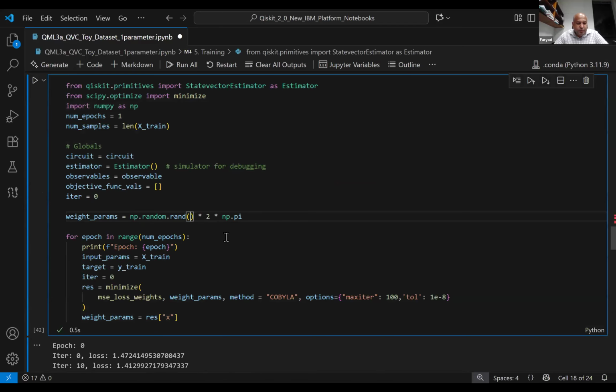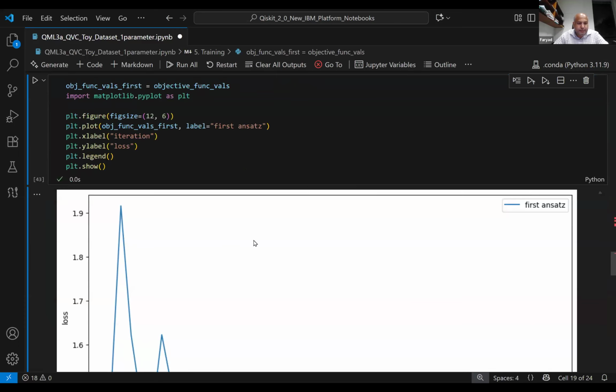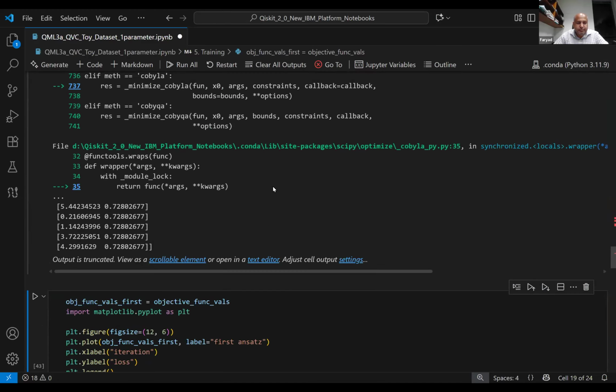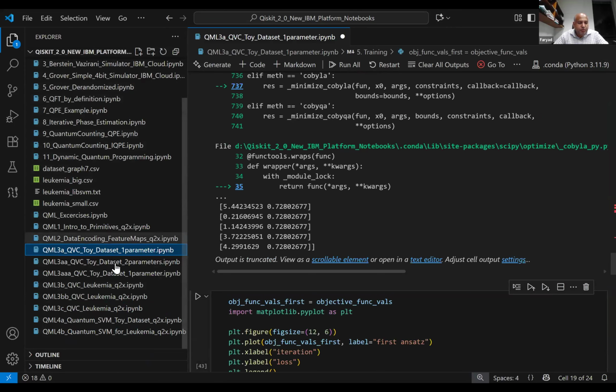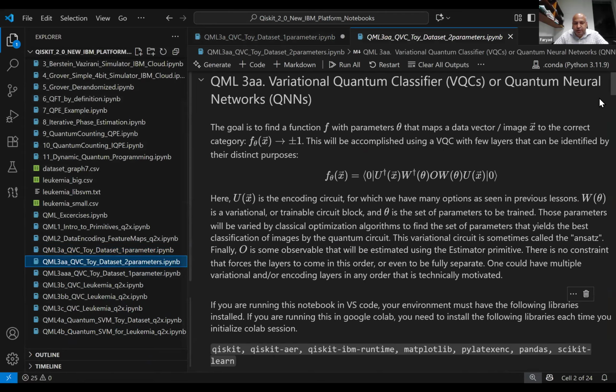I will also have to increase the number of weight parameters over here. Actually, let me go to a file that I have already prepared.